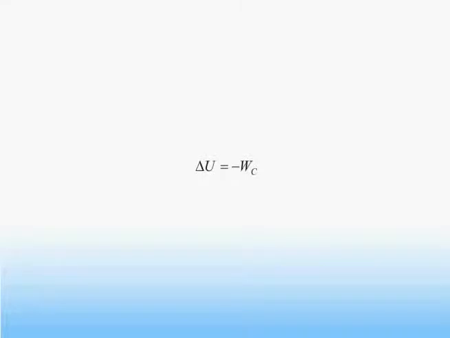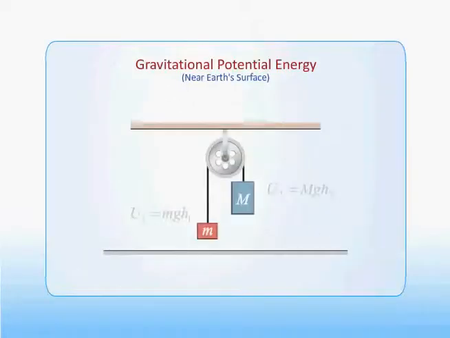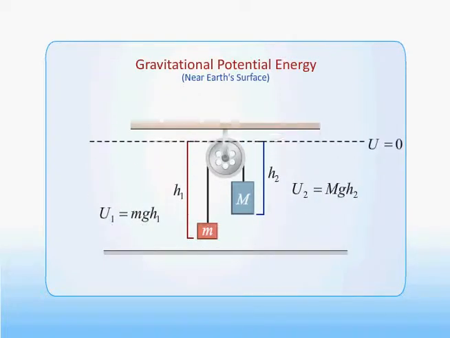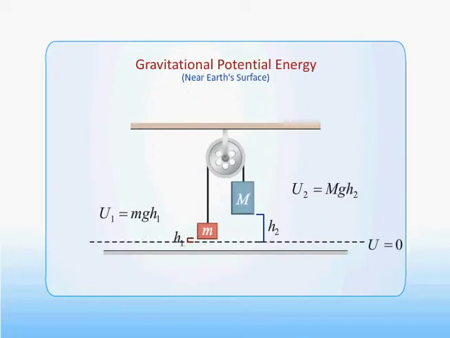We've defined the change in potential energy as minus the work done by a conservative force between 2 points. We can convert this change in potential energy to a potential energy function defined at any single point by simply choosing some specific point as the zero of potential energy. For example, we can define the gravitational potential energy of a mass m near the surface of the Earth as simply mgh, where h is the height of the mass above a convenient but arbitrary point which we can choose to be the zero of potential energy. For example, the floor, the table, or whatever height seems appropriate.